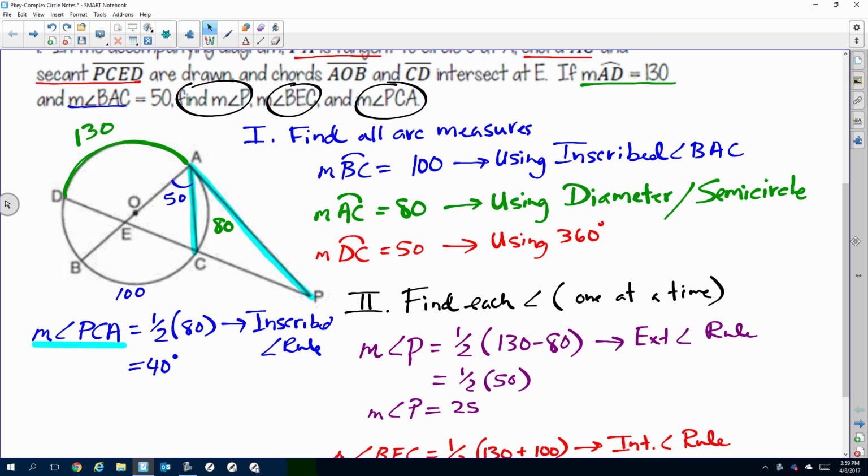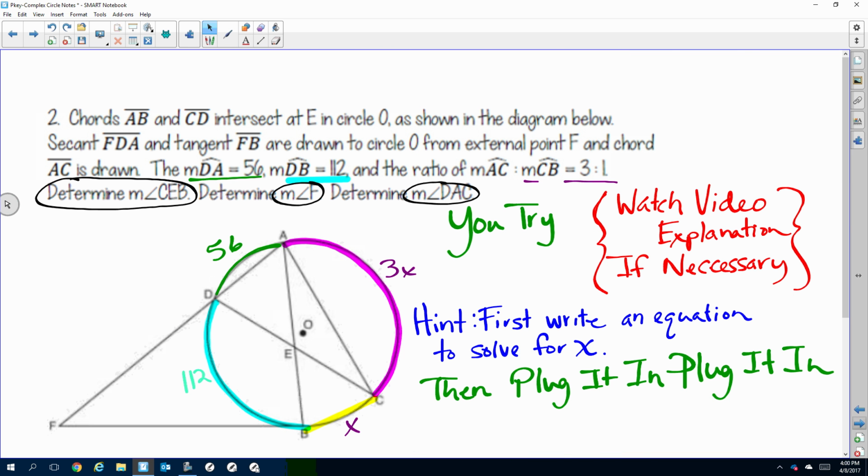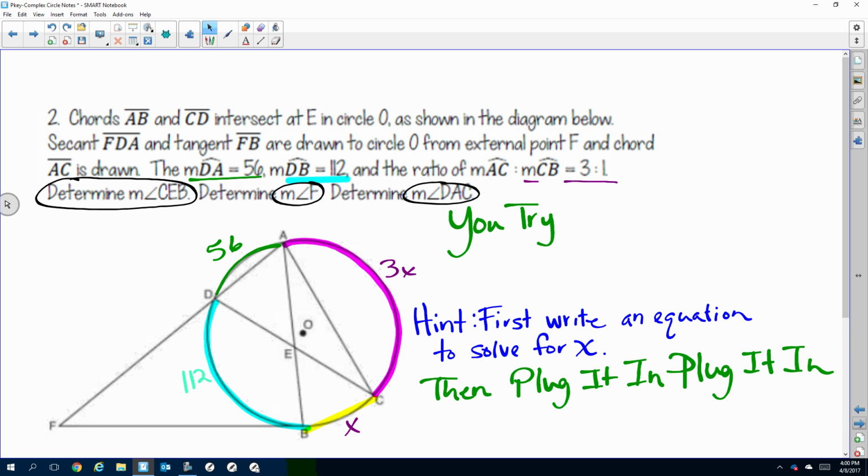Now on this example here, we know we have a diameter, BOA. Because we have this 130, we know our missing side, and I think I wrote it in the explanation here, but I didn't put it on the diagram. So get in the habit of doing it in the diagram. Read through these steps, and we're going to apply these steps on the next problem. If you needed help with number two, I'm going to walk through that.